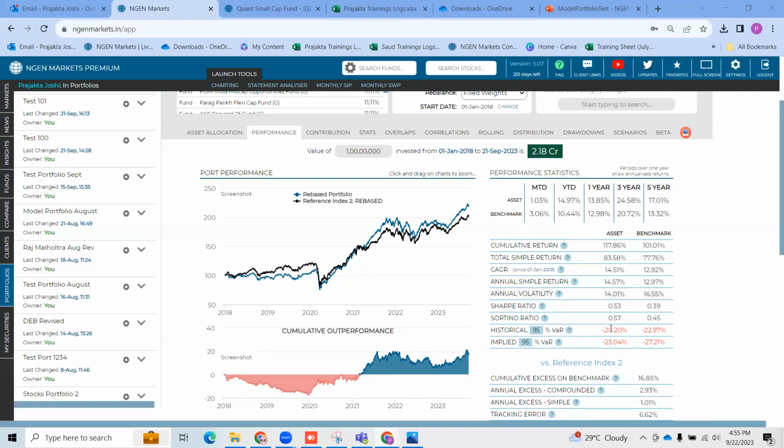Sure. So annual volatility is a number that basically shows how variable the returns of this fund are. This is calculated, and you can actually try it in Excel also. You can just take the returns of the fund and use the STDEV function, which is standard deviation. Basically, the higher it is, the more risk you have in any asset. For example, the annual volatility of a liquid fund will be very low because it doesn't move up or down that much at all. Or the annual volatility of an equity fund will be quite high because sometimes it's up, sometimes it's down. So the variability is higher.